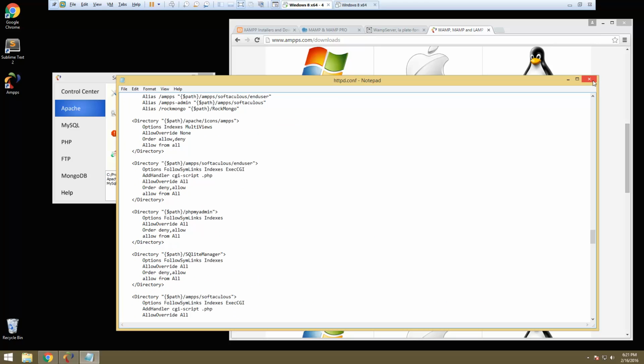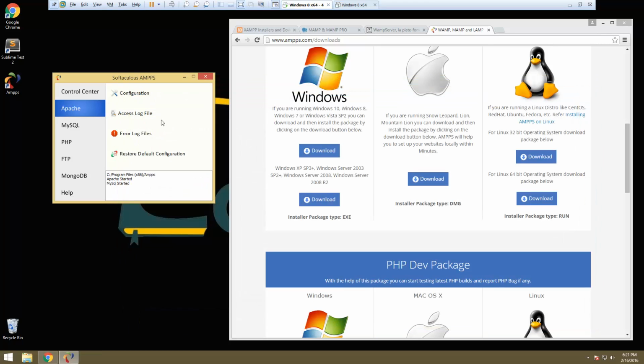We're just not going to touch that. There are also error log files, and you can restore the configuration if you mess something up. We have these options for pretty much everything: MySQL, PHP, where we can edit the PHP ini file, and some other things like FTP and MongoDB. So that's the little panel.